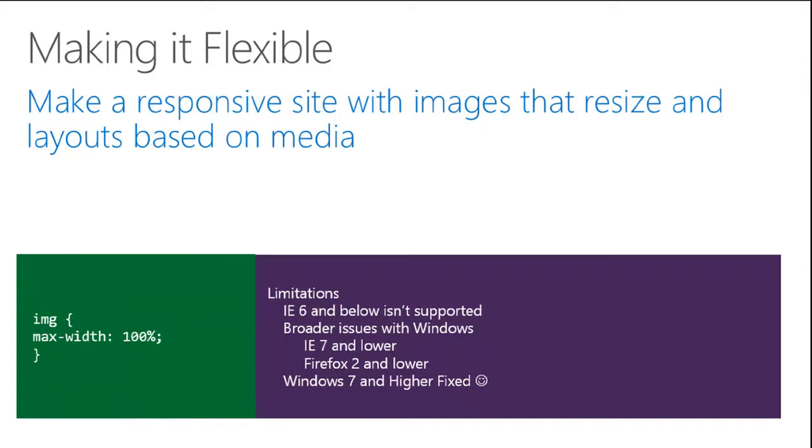And we need to make sure that our images can adjust, they can change sizes, they can move around, that we're controlling how these images work. So most of this is done through CSS. And so you can see it's just a matter of setting that image. Max width is the most recognizable way to do this, by basically telling that image to become the maximum width of the location that it's going into. So that div, ID, whatever, we've given it a width, and I'm telling any image to fill that maximum width of that area.